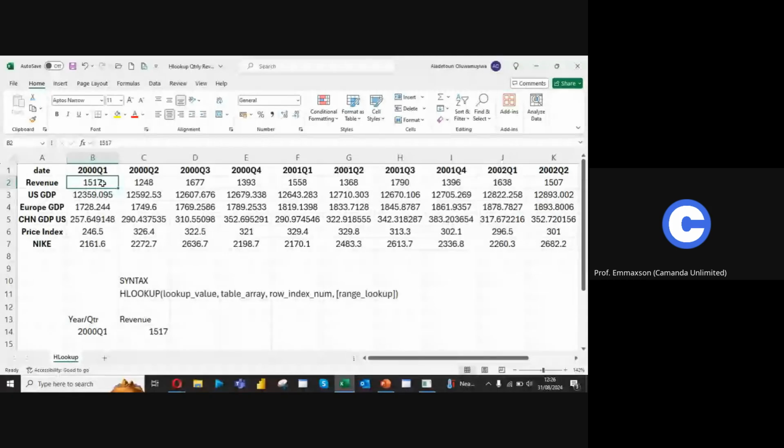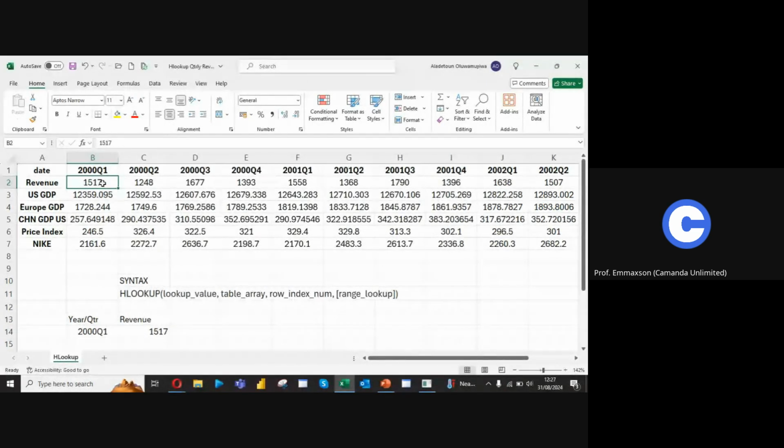Instead of transposing the location of your data, what do you use? You use your HLOOKUP to look for your data the other way.